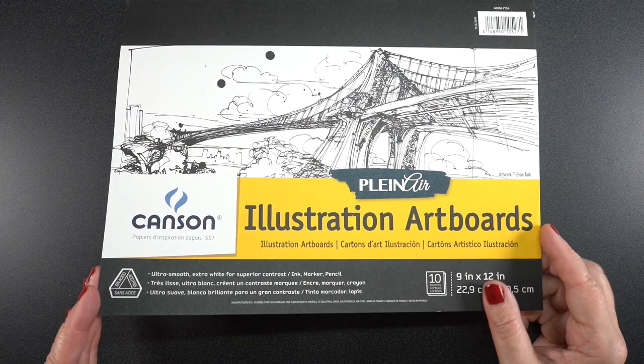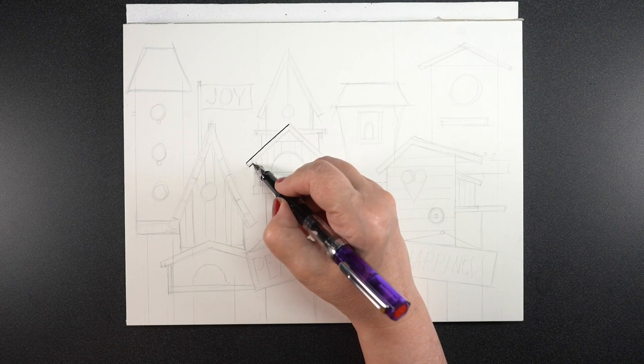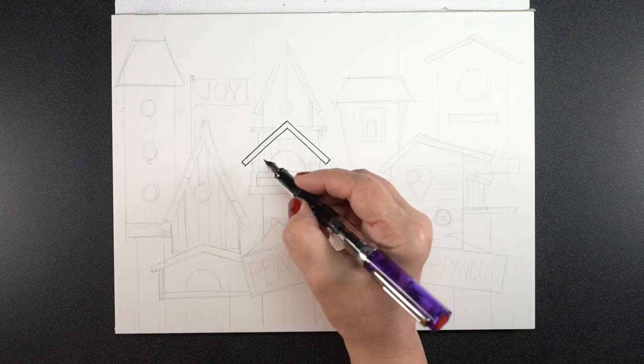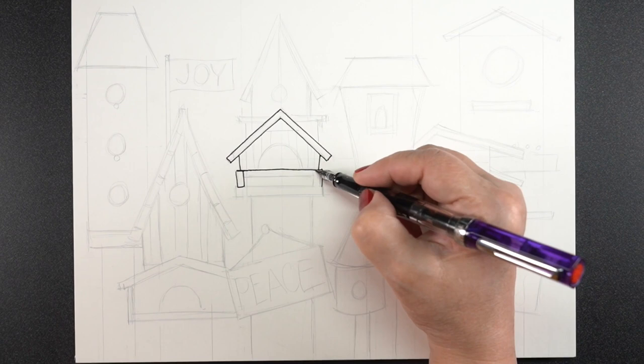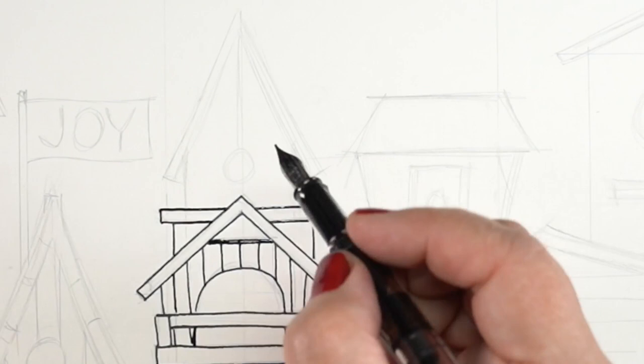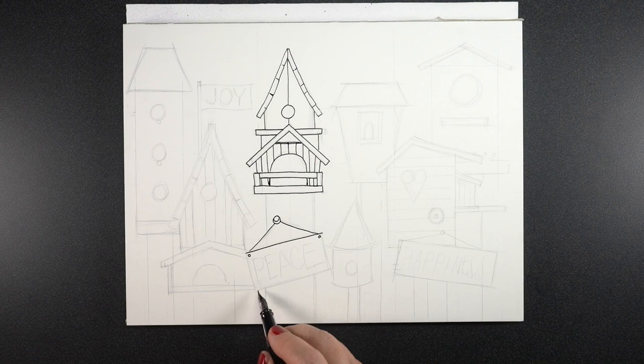Now let's start the illustration itself. I bought this pad of illustration board on sale and had to use it. You can see how thick it is and it works well with fountain pens. I used to use it back in college and in my early graphic design career for doing mechanicals when everything used to be pasted up on boards like this. Since I do so much work with my fountain pens now, I thought it would be fun to get a pad and see how well it really does work — and it does a really great job. There's no feathering; it's really nice and clear. If you make messy lines like I do, you'll still get the messy, but the paper doesn't add to any of the mess.